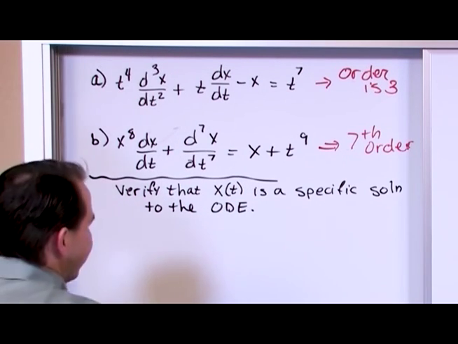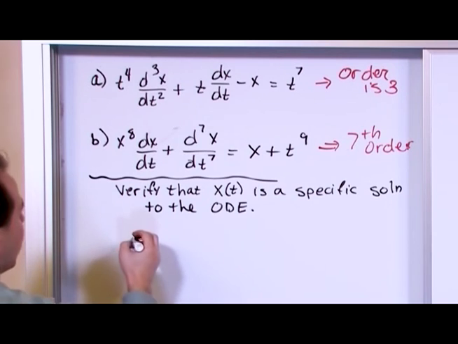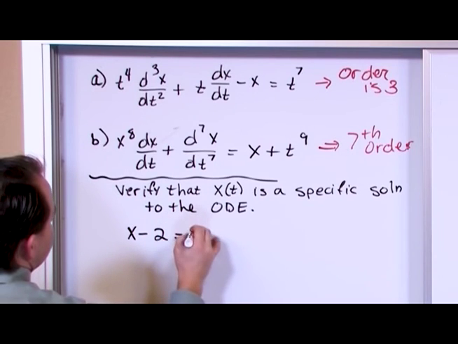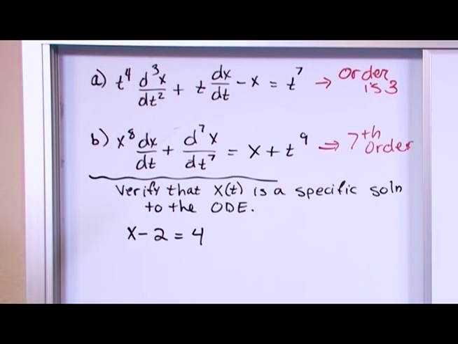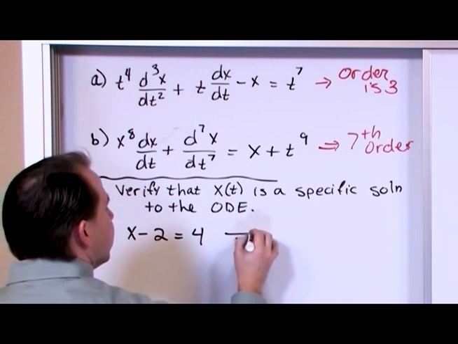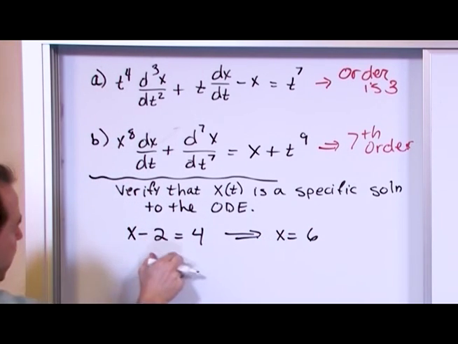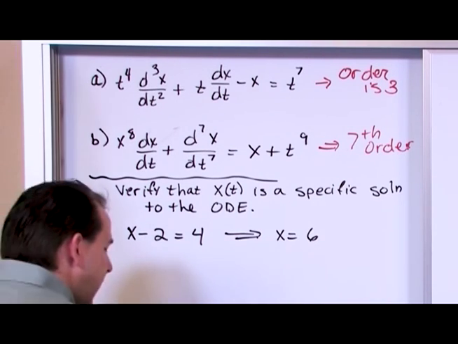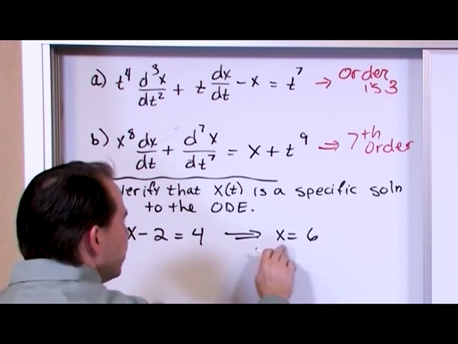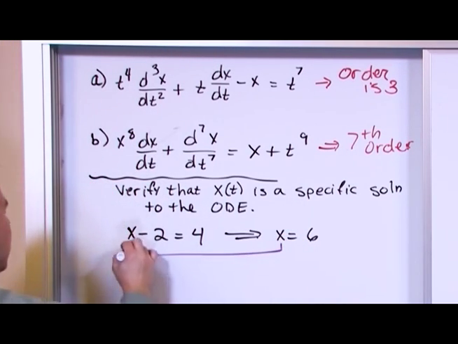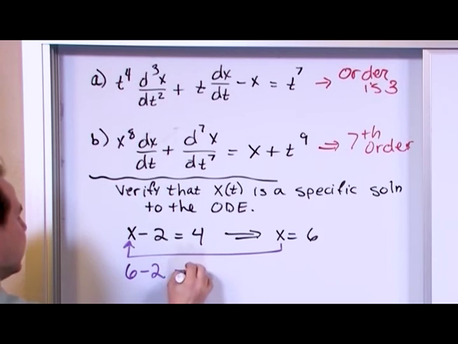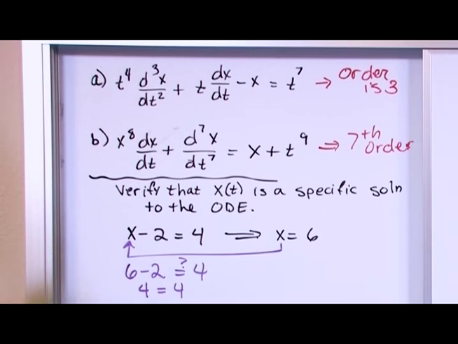Just like in algebra, let's say you have the equation x minus 2 is equal to 4. You all know how to solve that, right? You know that x is equal to 6 because you can add the 2 to both sides, and you could probably do that in your head. Why do you know it's 6? Because if you take this answer and plug it right back into the equation, it should equate. You'll get 6 minus 2 is equal to 4. Is it equal to 4? Yes, 4 is equal to 4. So that is a solution to the equation.